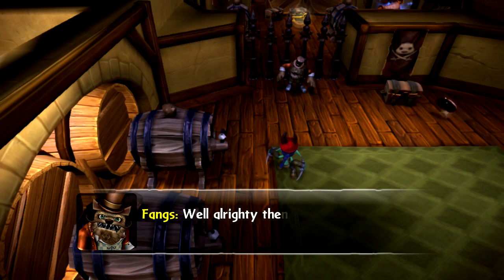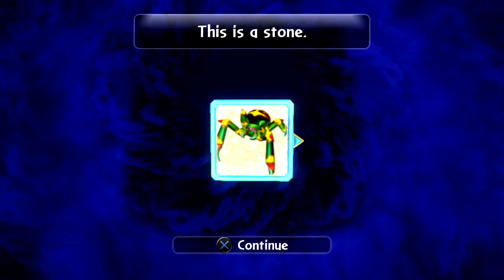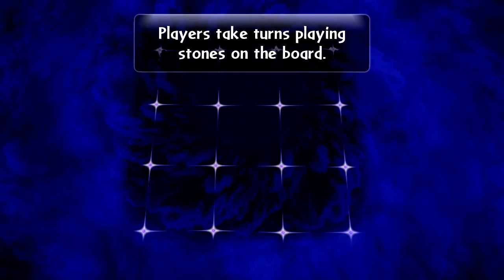See those guys jump out of the crate, out of the kegs? I did not expect that. I don't think that happens in the first one. Are they really gonna explain Skystones to me?